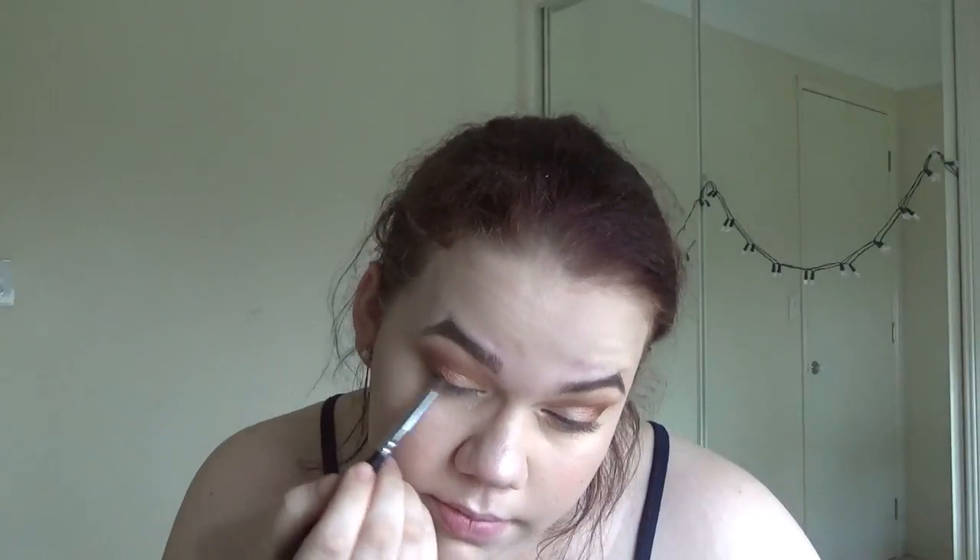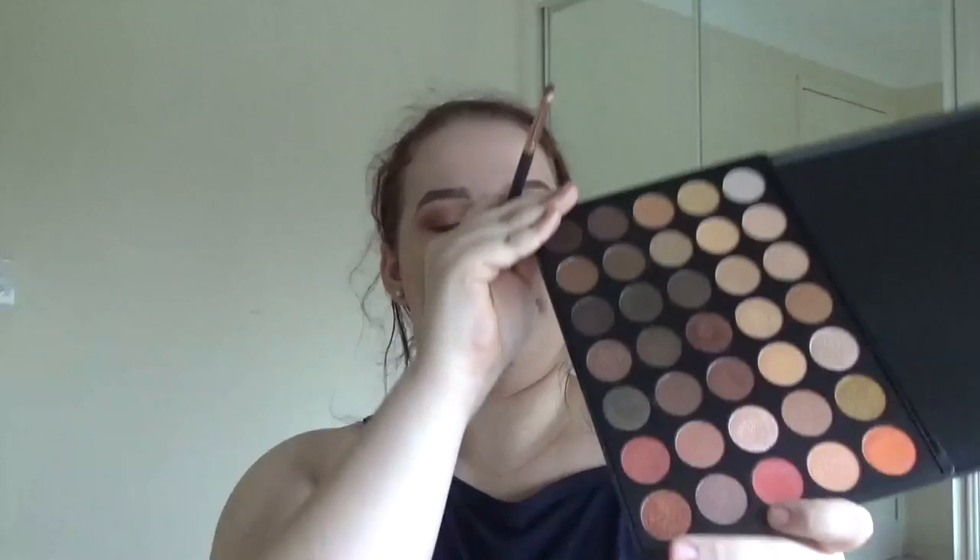I'm going to take a pencil brush and take the Estée Edit cold liner. I'm going to take some on my brush and just work that into my lash line, because I'm not going to use a regular eyeliner. Going back to the Meet Matte Nudes palette, I'm going to bring that underneath my eye. Then back to the Morphe palette — I'm going to take this kind of coppery, flamethrower color and then this other shade and do that on the outer corner.